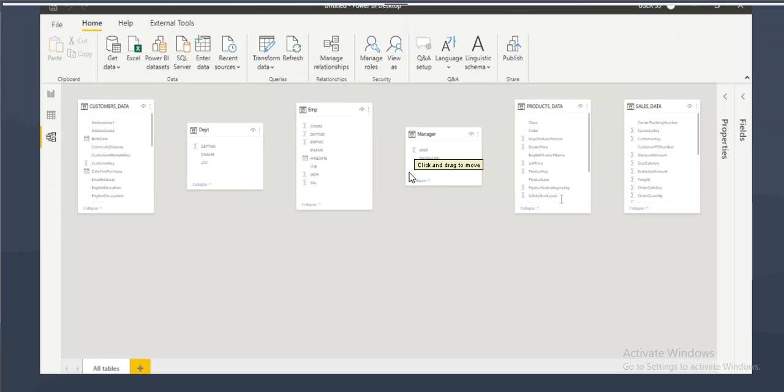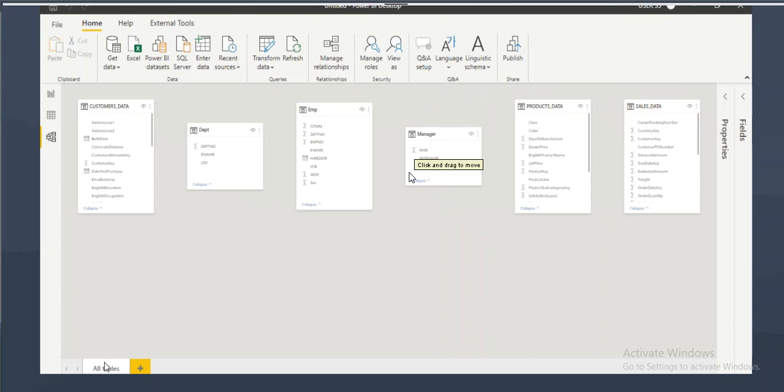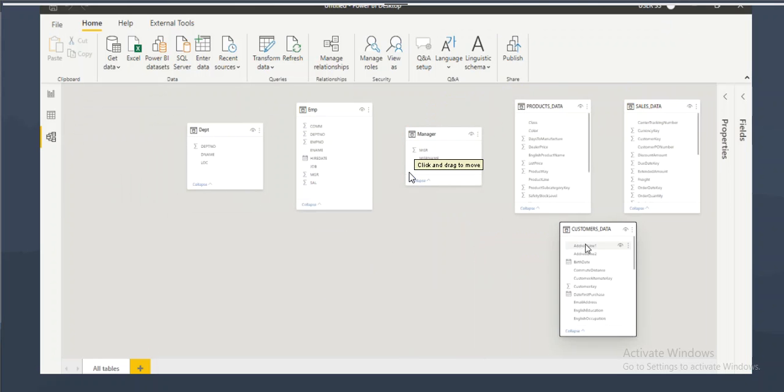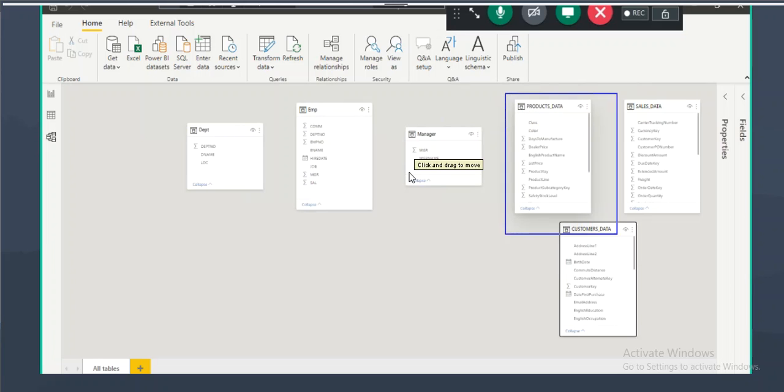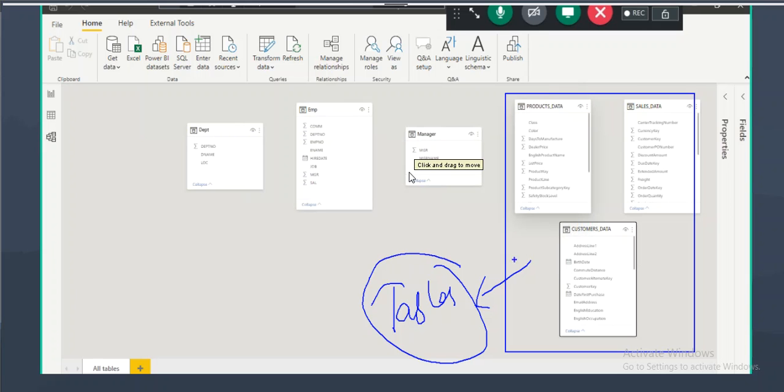See, what is the difference? You cannot combine all the tables into one table and load it. There are some cases where we can combine two or three tables. If these three tables, we can even join in Power Query and load it as one table. Both are the same. But when you combine these three tables into one table and load it, it will occupy a lot of space, guys.